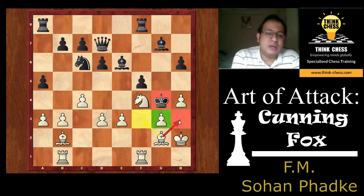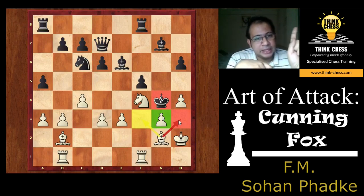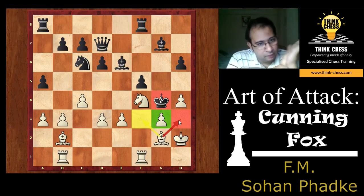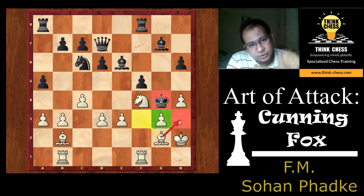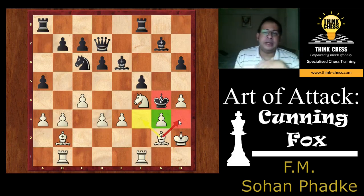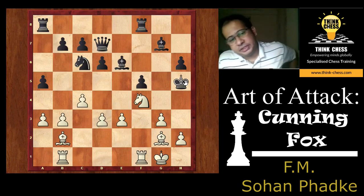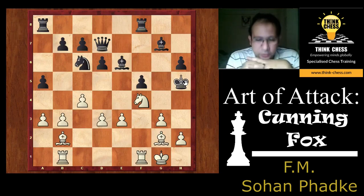So this example looks more like dragging the snake out, but in chess you cannot win a game, or I would say very rarely, just on one theme. You have to combine all sorts of things. To get this position, first white had to play the opening very well. Secondly, he has to play the middle game very well in order to get a decent position. And thirdly, he has to be good in tactics with calculation. And then fourth is using the technique of what I just illustrated, the cunning knight, this knight g6, the cunning fox, and this knight f4 technique. So every technique, every pattern, every combination is like a joint work. You have to accumulate or assemble all the ideas together, then you make a beautiful product.